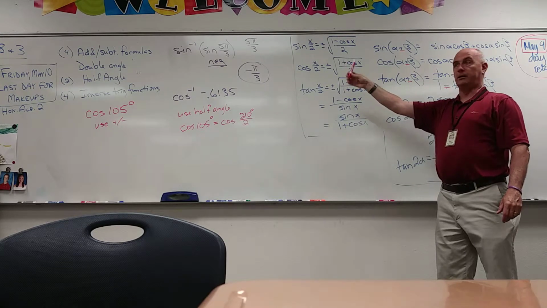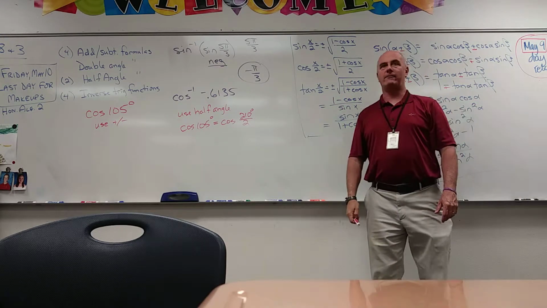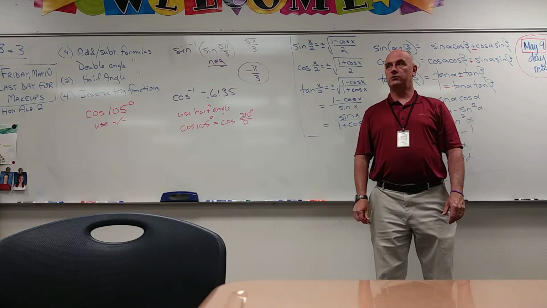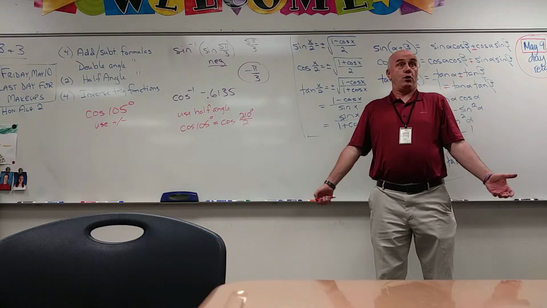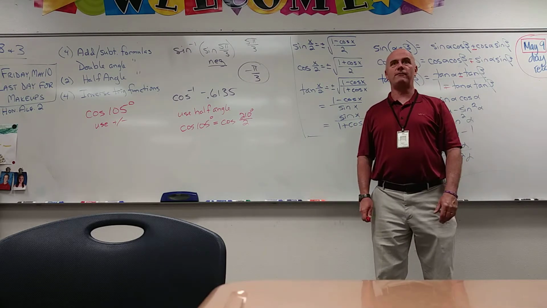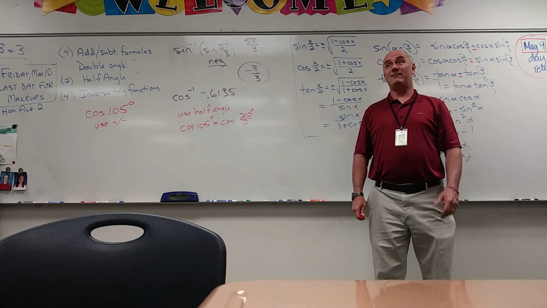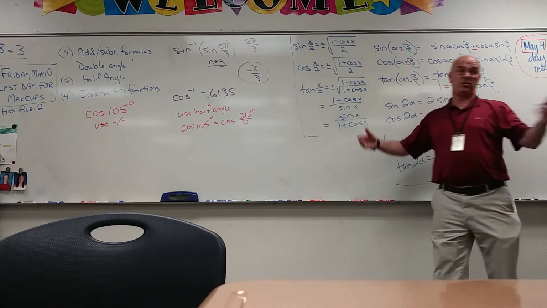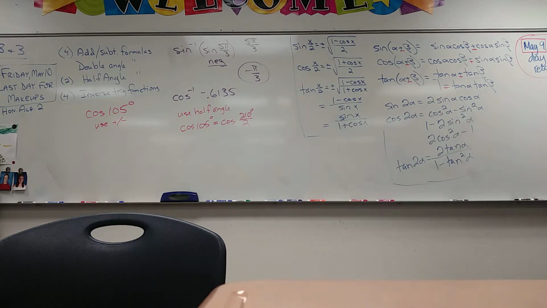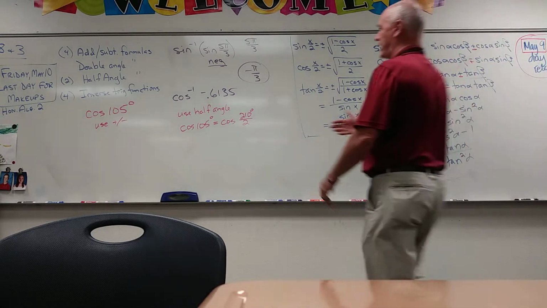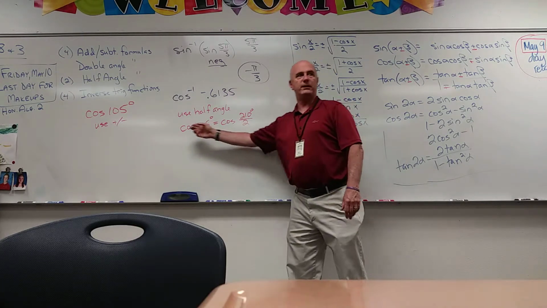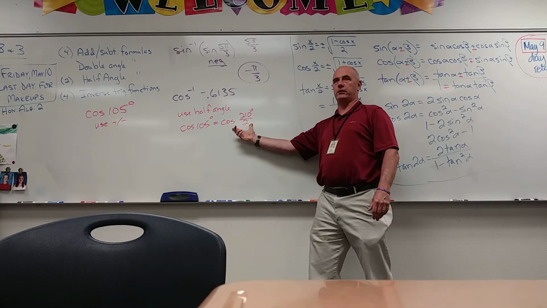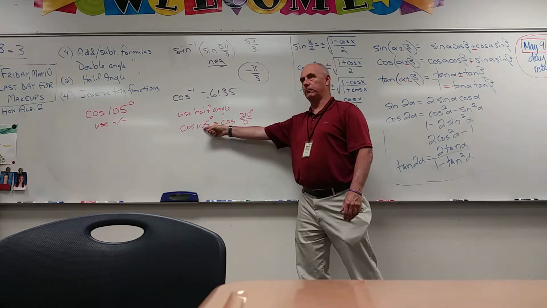Because if you try to make x 105, what's going to happen? It isn't going to work very well, because we don't know the cosine of 105 degrees. 105 is not a chart angle in any way. It doesn't have a reference angle that's a chart angle or anything. Does that make sense? So when you're doing the half angle formula, make sure that the cosine of 105 degrees is exactly the same as what's over here. Basically, we're doubling that and putting it on top.